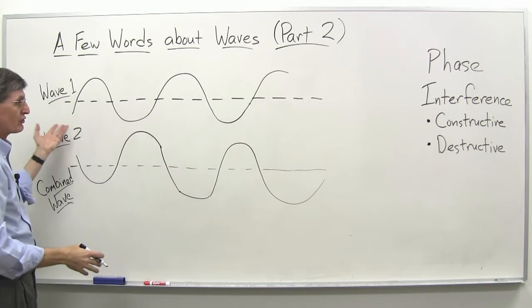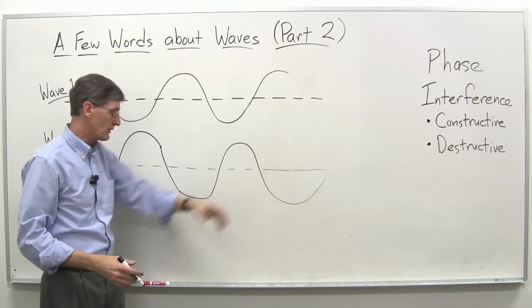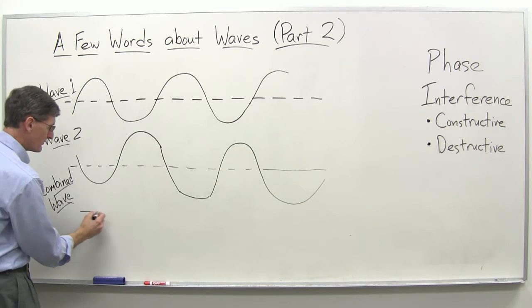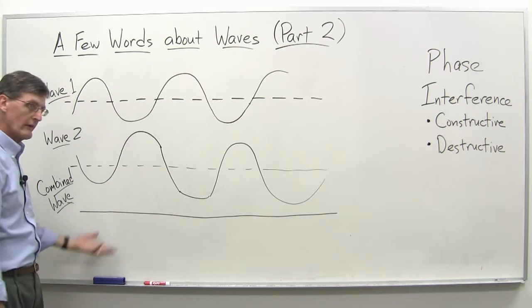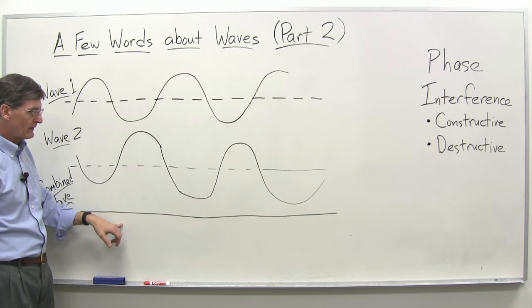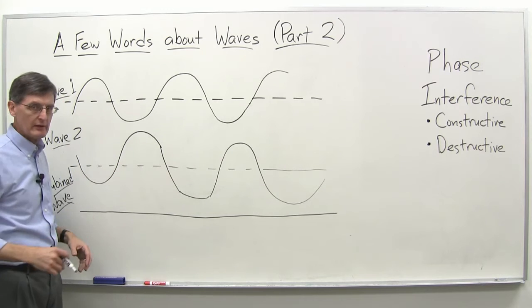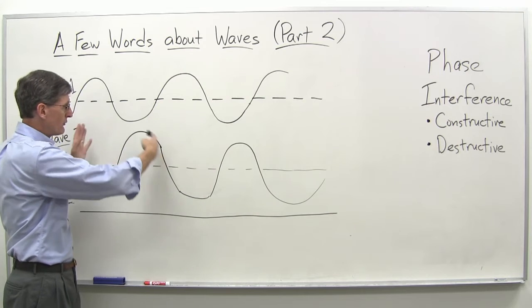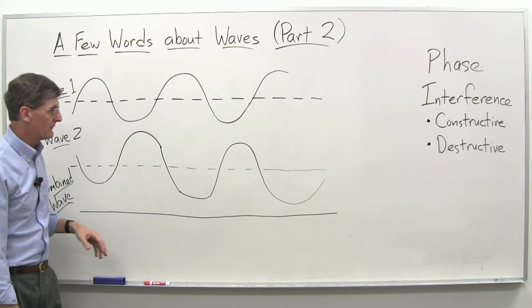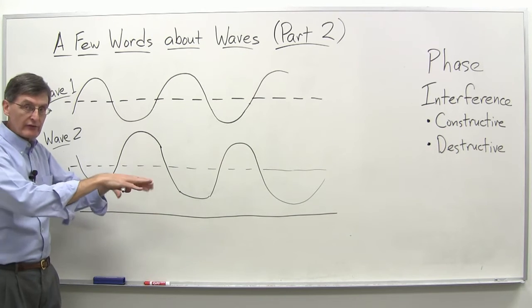So when you have destructive interference, when the two waves are exactly out of phase with each other, the combined wave is simply this. I think I can handle drawing that, more or less straight there. Okay, so destructive interference, you end up with no wave at all. You had two waves coming in, and again, we're assuming that the wavelengths of the two waves are the same, so everything matches up nicely, and the amplitudes are the same. And everything cancels out exactly.